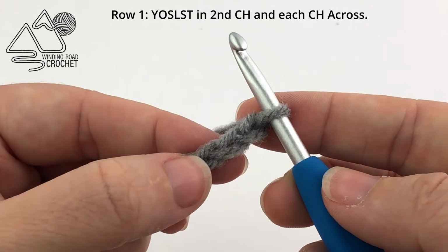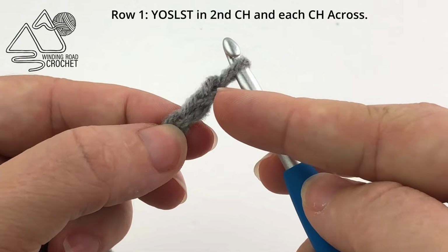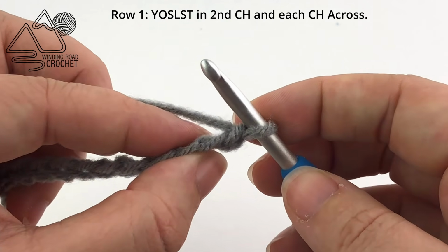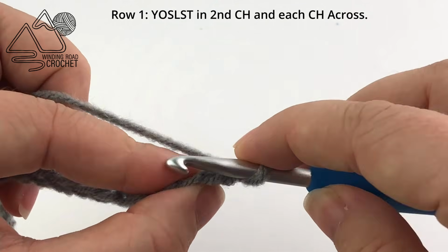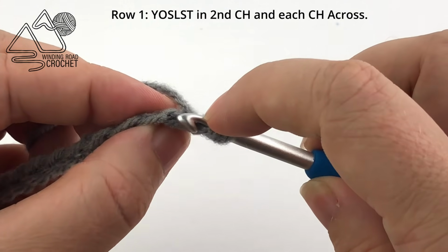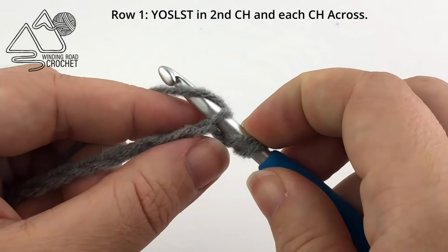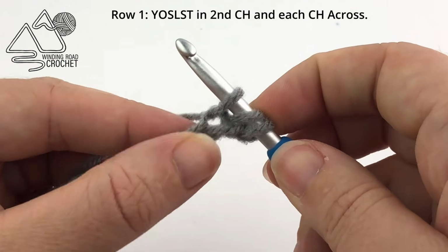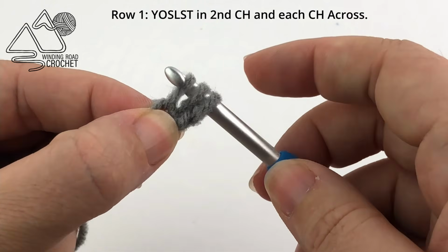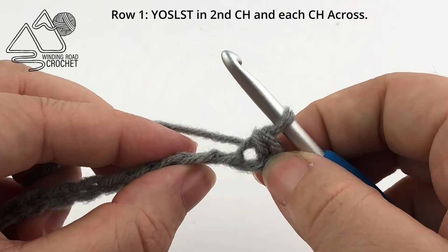To start row 1, we are going to work a yarn over slip stitch in the second chain from the hook. To make a yarn over slip stitch, we are going to first yarn over, insert our hook into the chain. I am working in the back bumps, but you can work into it any way you'd like. Yarn over and pull your loop through your chain. You'll have 3 loops on the hook. Pull the first loop through the second and third loop on the hook.